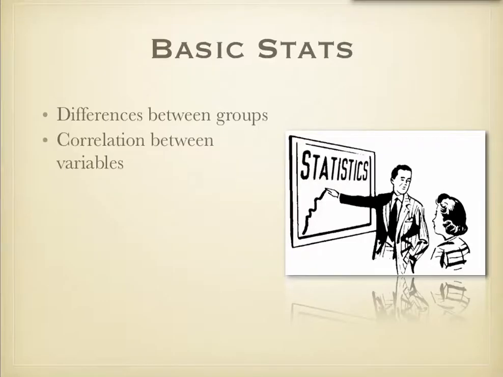As we've said a number of times in class, correlations are one of the more basic kinds of stats that you'll run into in doing educational research. And remember that correlations are the differences between variables. We've contrasted that with other types of statistics, which are differences between groups. So a t-test and an ANOVA are the differences between groups, and correlations are the differences between variables.